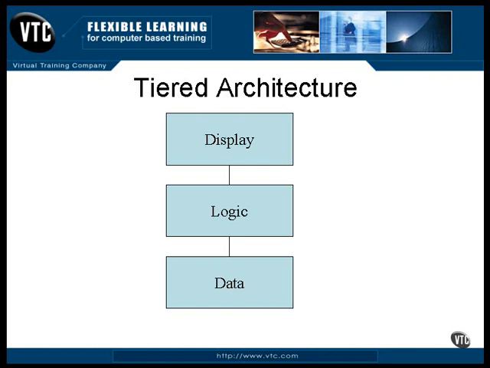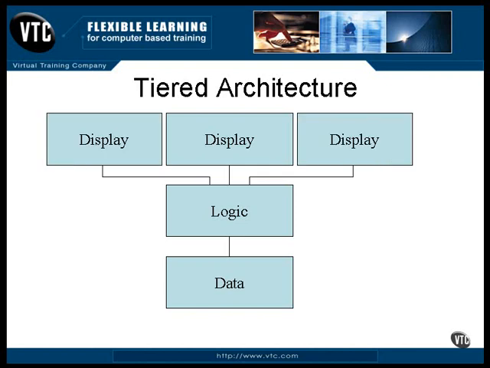The form you see here is the most common. It's a three-tiered system. One tier for display, one tier for business logic, and one tier for data access. You could, for example, add a bunch of interactive display and data entry programs at the display tier without making any other changes. If another source of data were to come up, you could add that by extending the data access layer. The presentation layer and the business logic layers don't have to worry about it. It's the data access layer that needs to know where to get things and where to put things.